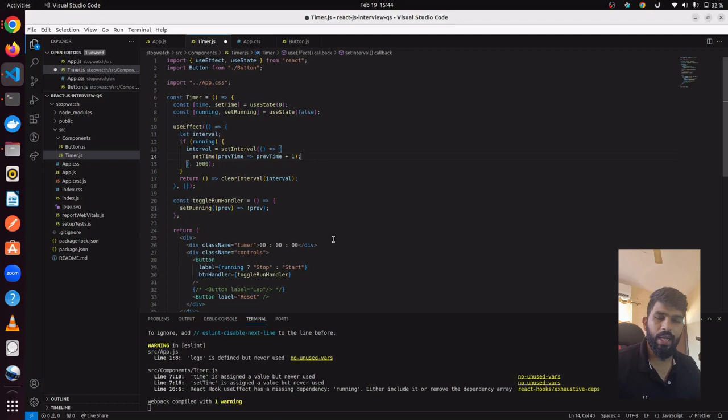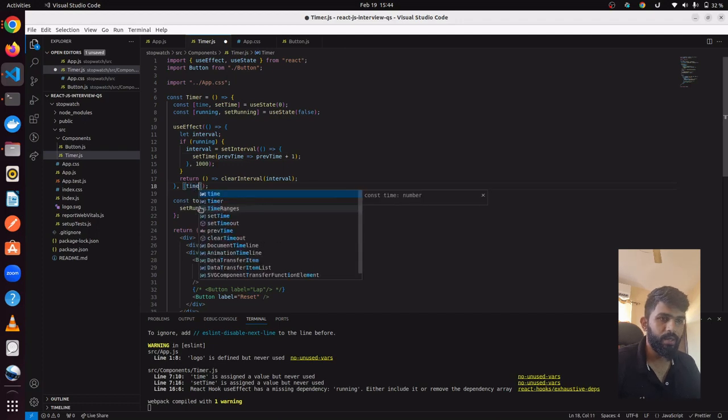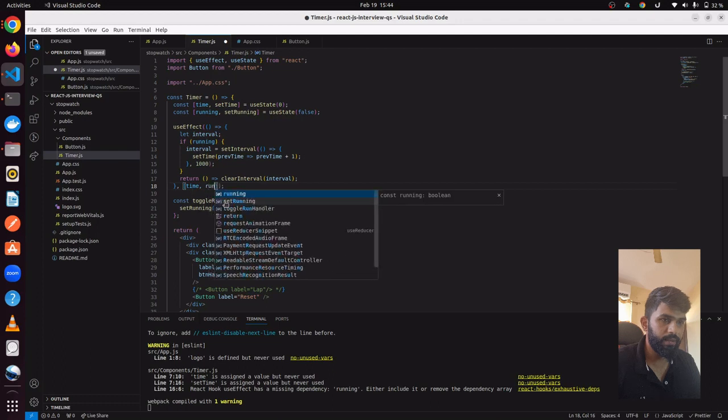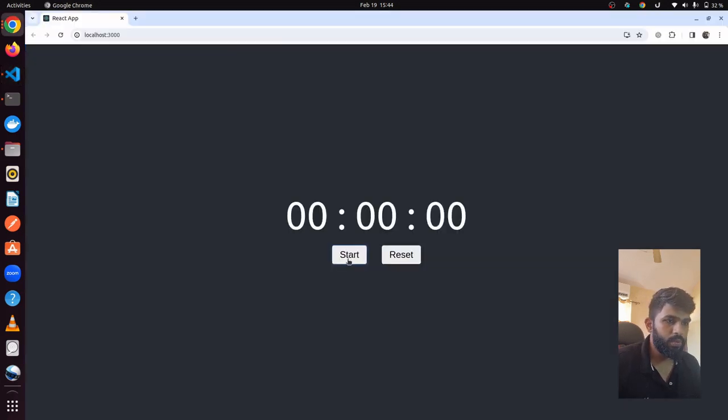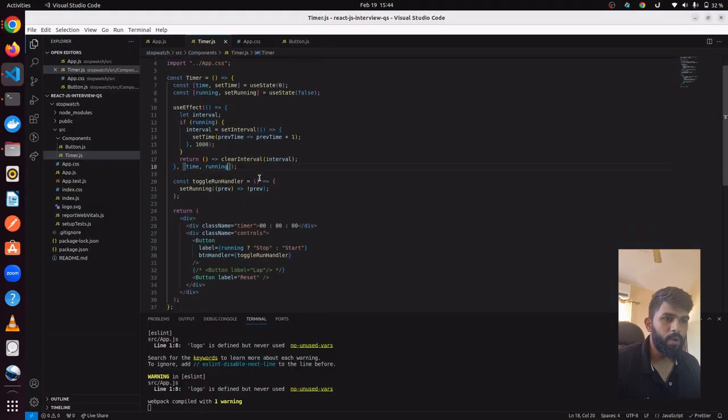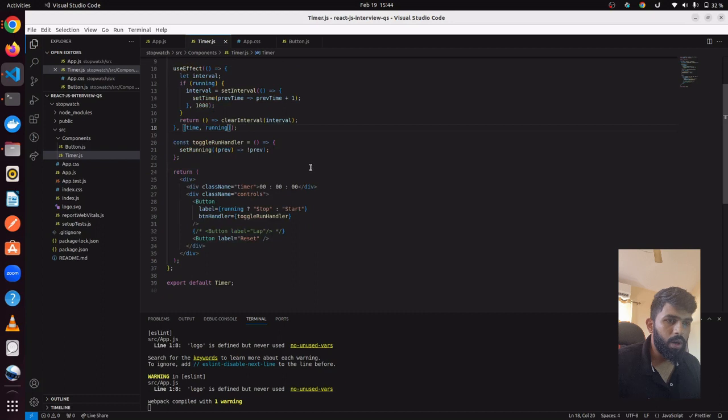So every interval, like every 1 second, you need to update the time. And for that we need two dependencies here. One is time, because you're using time here, and another one is running. So this is done.